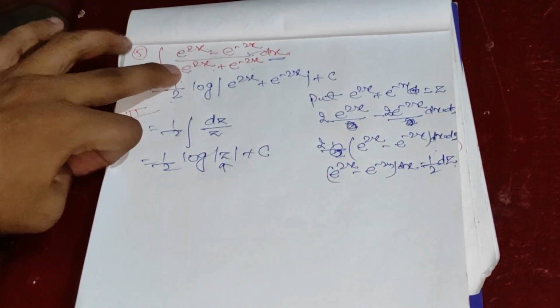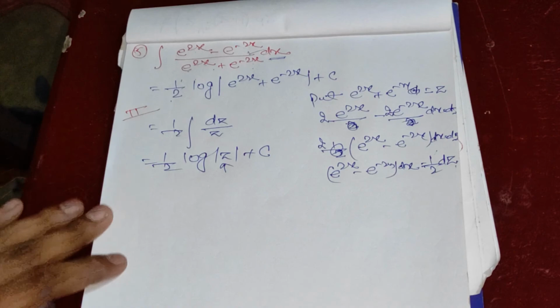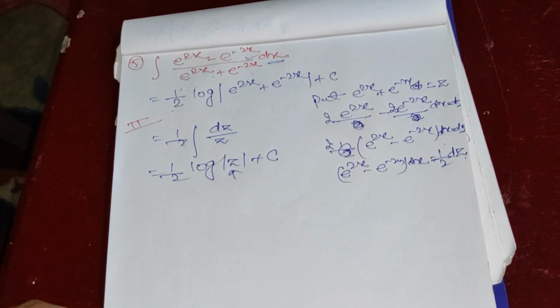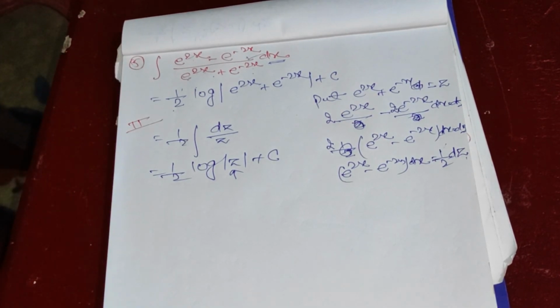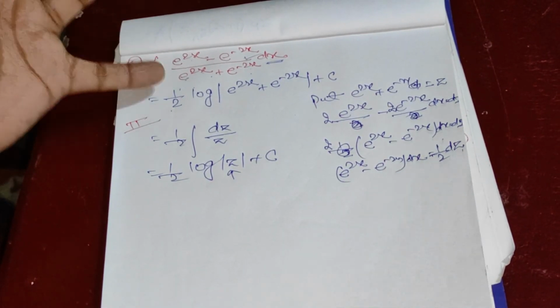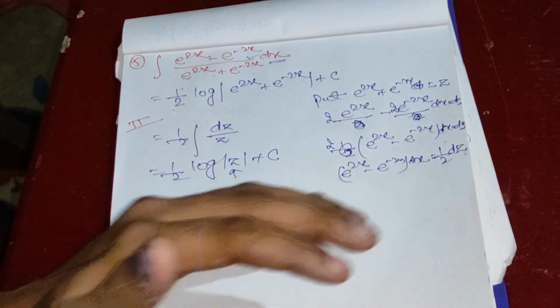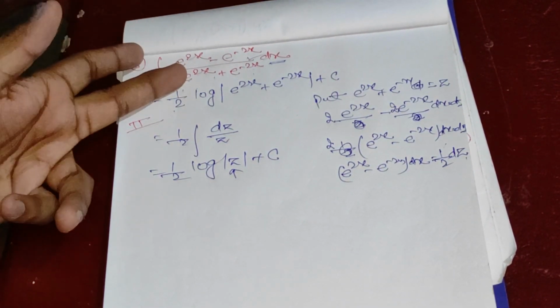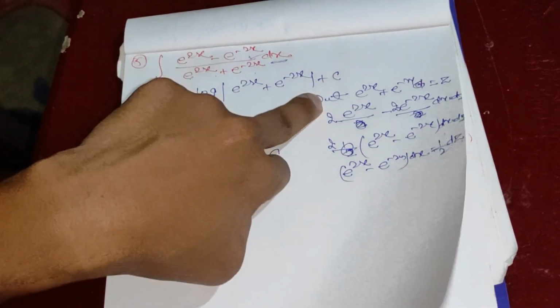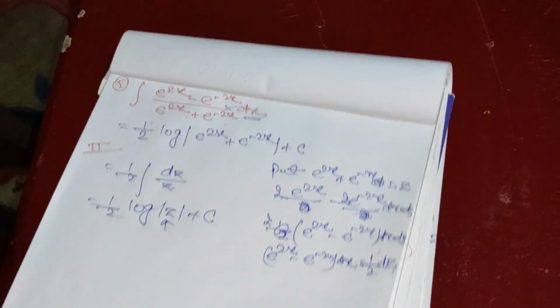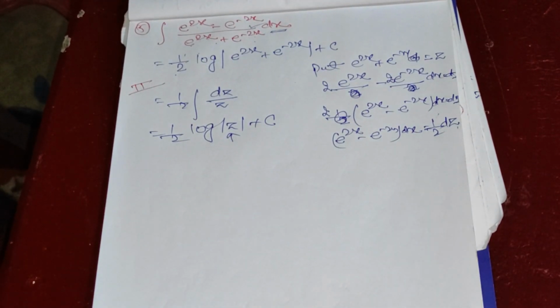So it's very important, and this type of question you will get many times. Also this type of question you will get in terms of sine and cos. So you will have to apply your mind whenever you get the denominator as another variable, and after differentiation you get the numerator, you directly write this term. Is it okay? So that's it for today's lecture. Thanks for watching.